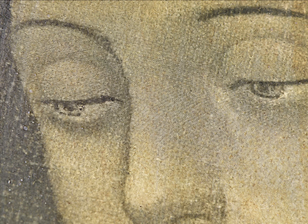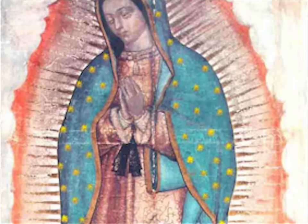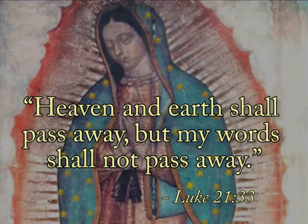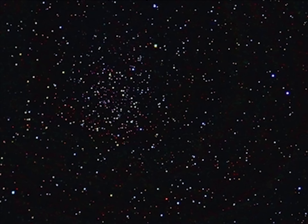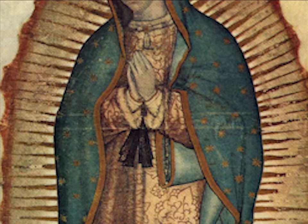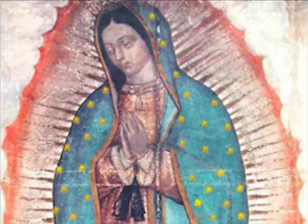Some are puzzled that while the face doesn't show a hairline crack or fade, the sunburst, stars, and moon show some evidence of flaking. I believe this fits with what we learn in sacred scripture. We are told in Luke 21:33 that 'heaven and earth shall pass away, but my words shall not pass away.' It makes sense that the stars, moon, and sunburst would show evidence of fading because in reality the heavens shall pass away. But the Virgin herself and the primary image are incorruptible because she will shine forever in heaven — which could explain why we see fading in the stars but not on the Virgin's features.